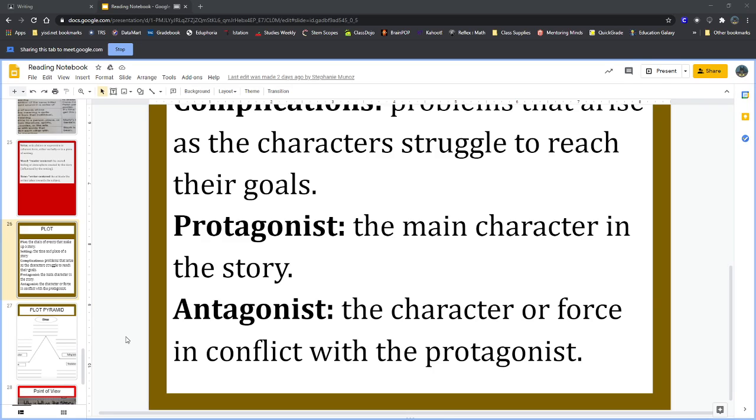Sometimes there is more than one protagonist, more than one main character. It might be a group of people. But even when there's a group of people, there's usually one person that the story focuses on a little more than others. If you think of something like Harry Potter, Harry Potter is a good example because they do have a group of people that the story talks a lot about. It's 3 different people that the story really focuses on. But out of those 3 people, there's still one person that the story talks about more than the others. His name's even in the title of the book, Harry Potter.